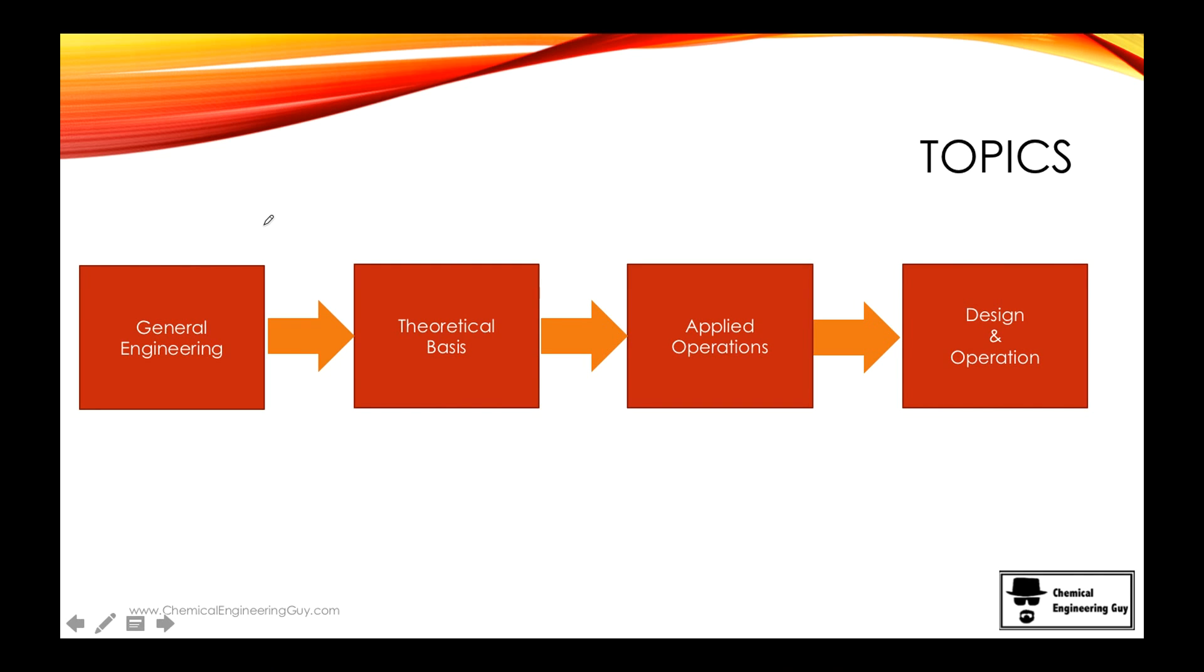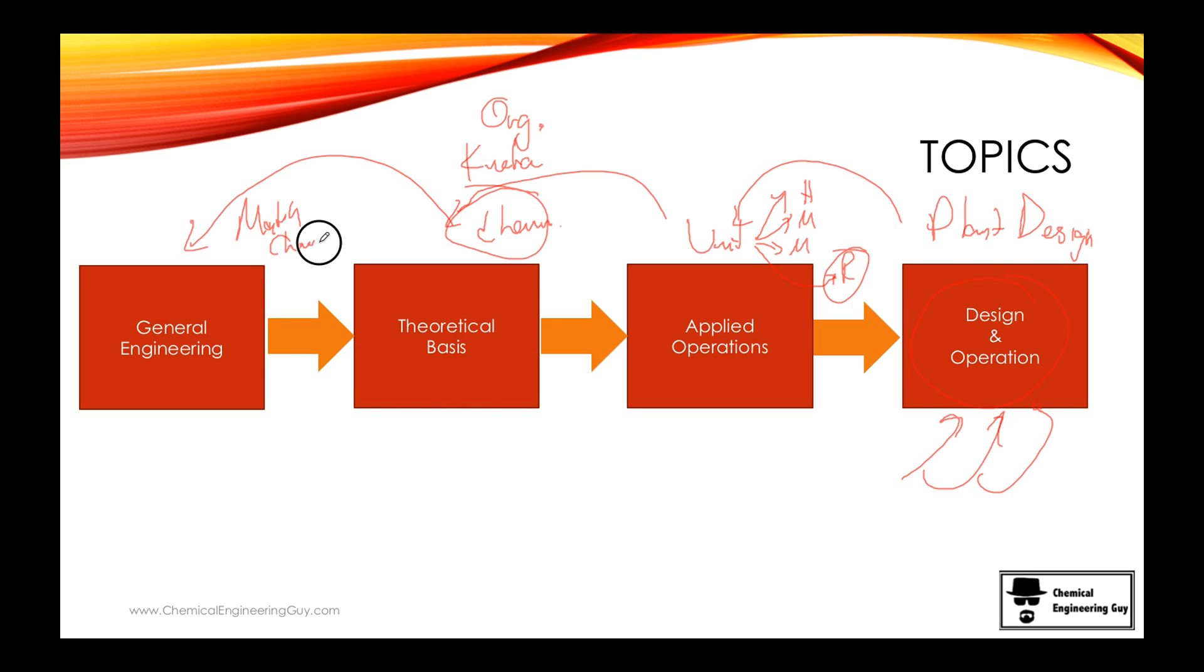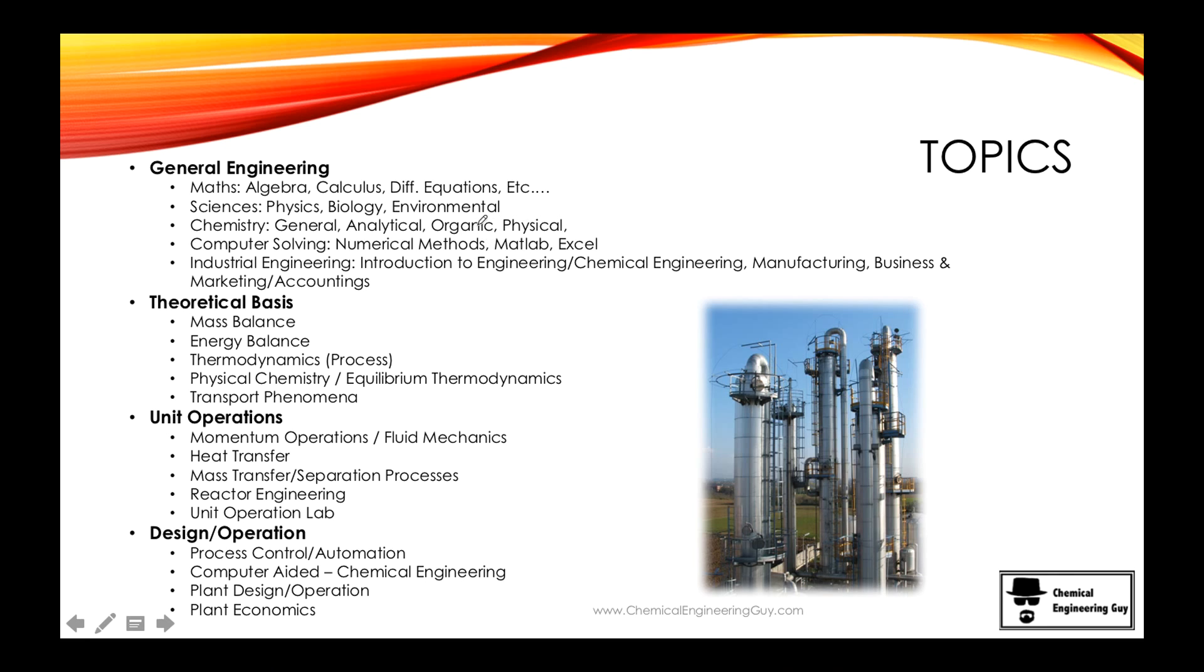I also read a lot on the prerequisites. For instance, all the countries and universities I checked - if you want to study plant design, you cannot just go sign up. You need to study unit operations, which are essentially heat, mass, momentum, and reactors. To know about reactors, you need insight on the chemistry of reactions, kinetic models, organic chemistry, and so on. To know this, you need the general stuff like math, models, chemistry. That's a good thing. All the places I checked have prerequisites, which I think is very important.